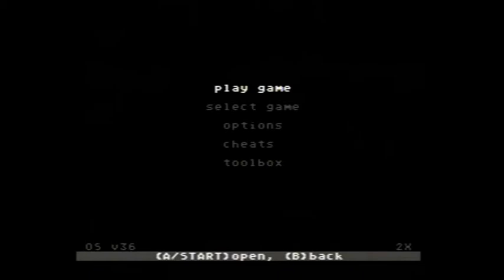Alright. Now this Everdrive version doesn't have save states, but there is a Mega Everdrive, which does, and it is probably $40 to $50 more than this Everdrive that I have, so if you really care to splurge on having save states, then that version is for you. But apparently it does have faster loading time, which, as you can see in this Everdrive, it has really slow loading, depending on how big the game is.